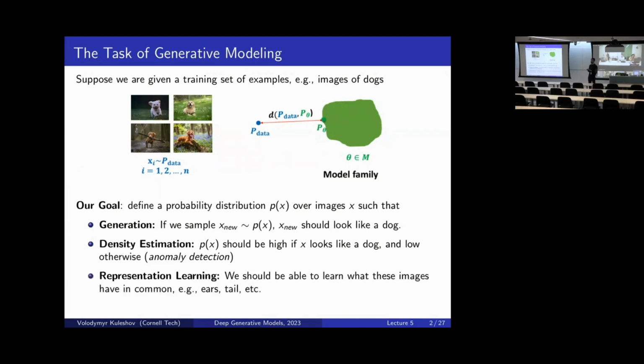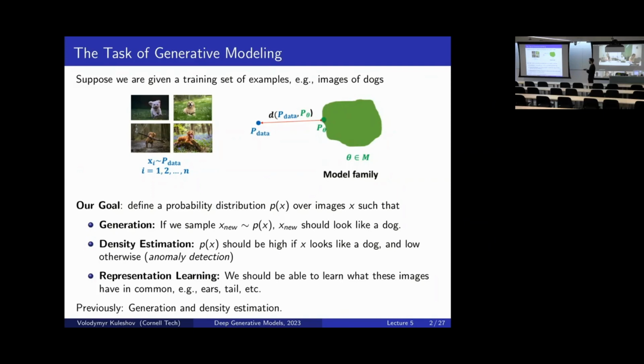And then another task, which I alluded to in the very first lecture but we haven't looked at in a lot of detail yet, is the task of representation learning. If we have a big data set of images, we would like to learn a model such that later when we inspect the model, we can discover something new about this data. You can think of it as a form of unsupervised learning where you discover something interesting about the data.